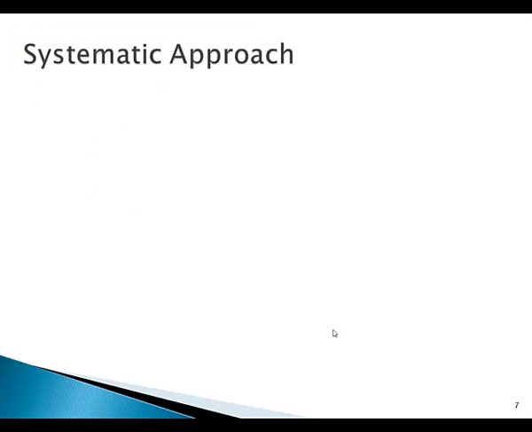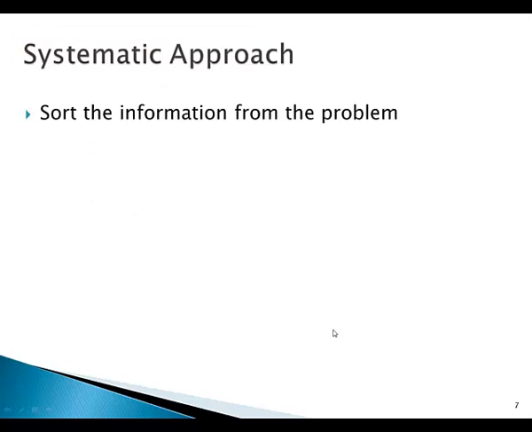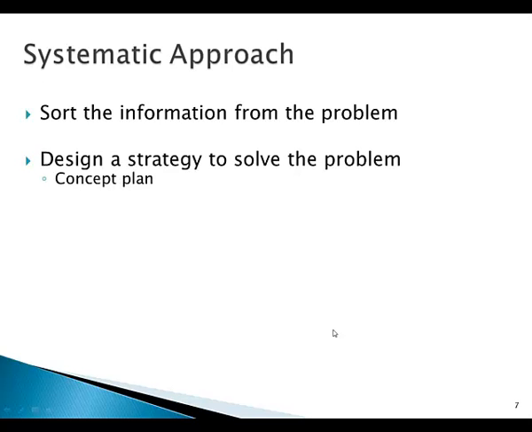Let's go to a systematic approach. Just kind of, this is how you go about solving a problem. For one, sort the information, right? I kept using the words: what information's given, what information I might need, the strategy to solve the problem, like my little plan of going from one unit to another. It might involve several steps.